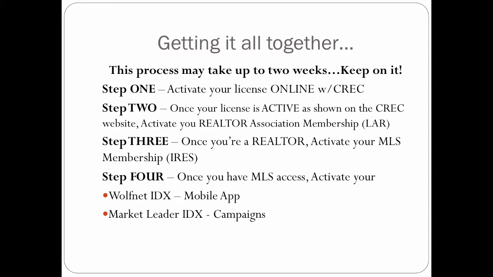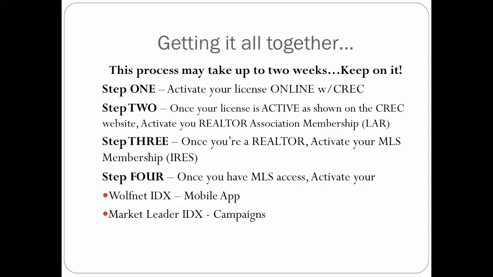So stay on it. The first step the MCA will have you start is to get your license online with the Real Estate Commission. You'll have to log on to the DORA site and start an account and upload the appropriate documents. Pay the fee, in which case it shouldn't take more than a few days. If it takes more than a few days to get your license and you haven't seen that it's showing active on the Real Estate Commission site, then it's a good idea to make a phone call and find out what's going on.